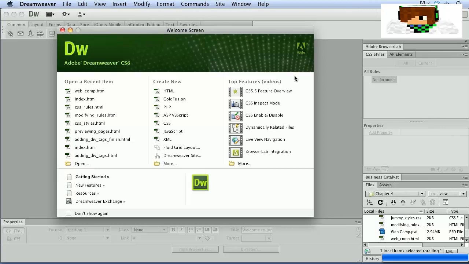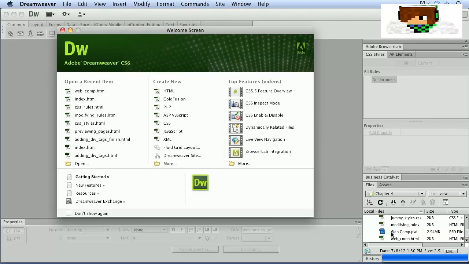Before we start adding CSS to our web page, we should have an idea of what we want the overall site and page to look like. As powerful as Dreamweaver is, it's not a very good tool to use to design on the fly or to experiment. You should have a solid understanding of the look and feel of your website already outlined before you begin working in Dreamweaver. So to begin this video, I'm going to come down here into my Files panel.